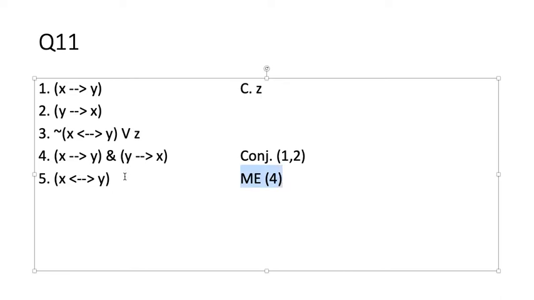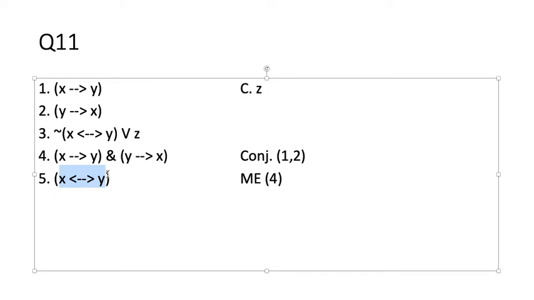All right, because material equivalence, again, I think I had it on the slides earlier, or maybe it's to come. Material equivalence enables me to go from this biconditional here, X if and only if Y, to this conjunction here, and vice versa, okay? And I'm doing the vice versa part of it here. I'm turning this conjunction of two conditionals into this biconditional.